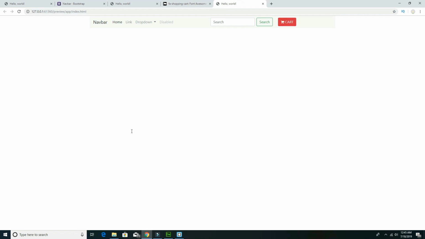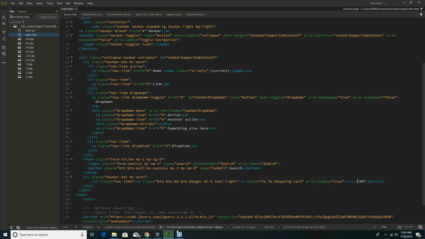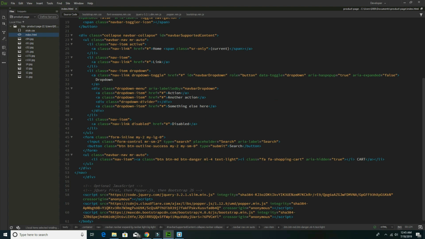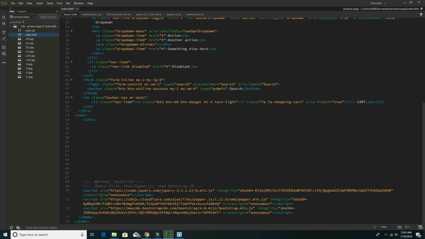Okay, so now what I have to do, I have to take a container because now I have to design this section, this home shop section, this timeline. So after finishing this, let's give some space. So div class will be container and I want some margin top of 5.